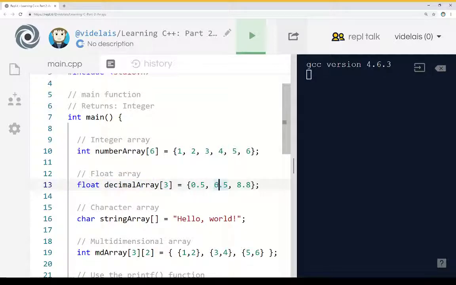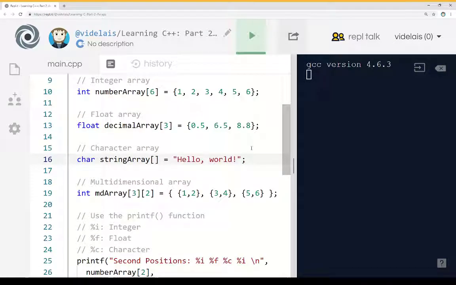Well, now that I've gone over all these rules, we're going to break some. Character arrays are where things get a little bit weird in C++. In previous versions of C++, much earlier versions, it followed the same rules. We had to be very careful about how much space character arrays take up. Those rules have relaxed a bit for some more technical and complex reasons I'm not going to get into here.